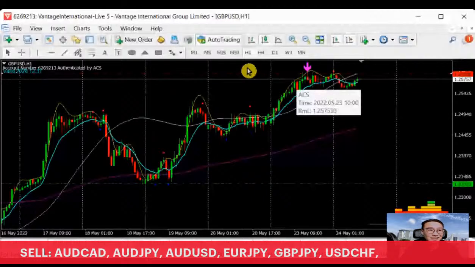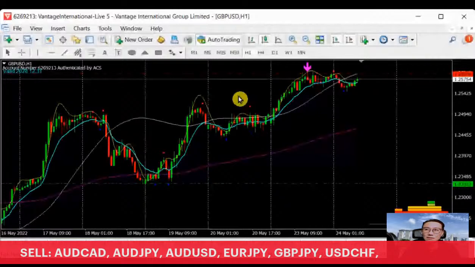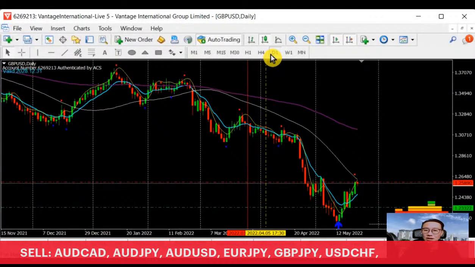Let's see if there's a new cycle that is going to trade downwards. After that, we can start selling from there. Tentatively today, looking at this pound dollar, we are at the verge, like I said, so we just need to be very tactful.